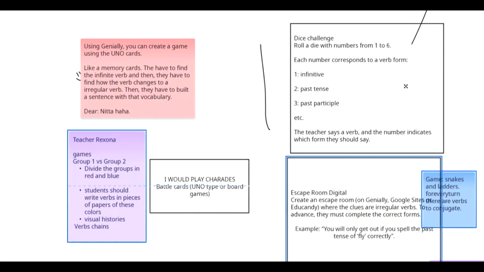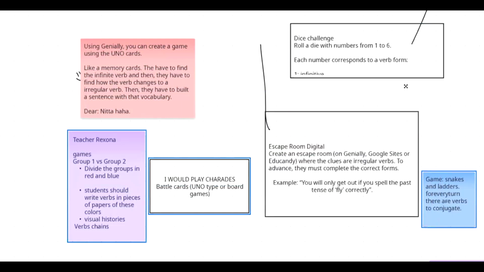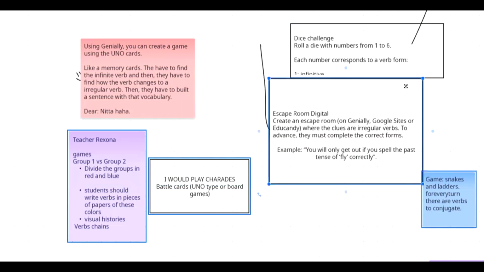This will be later, after the explanation about the verbs. I will give them some specific verbs, and one group will be irregular verbs and the other group regular verbs. I will say the verb in Spanish, and they will have to translate the verb and run to me, and if they say it correctly, they win.